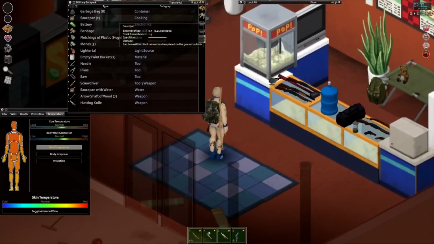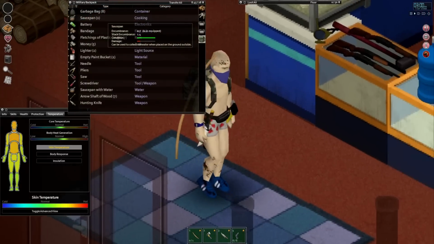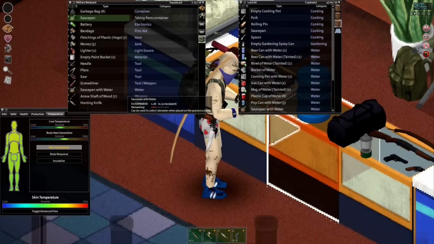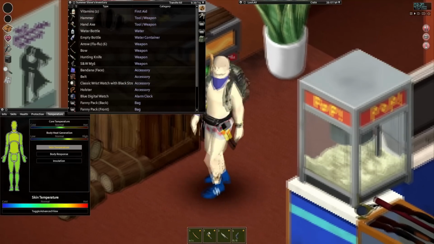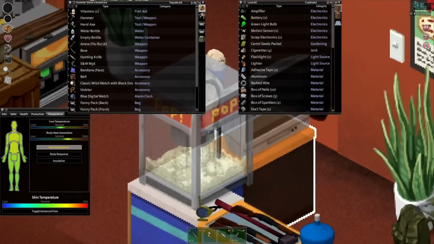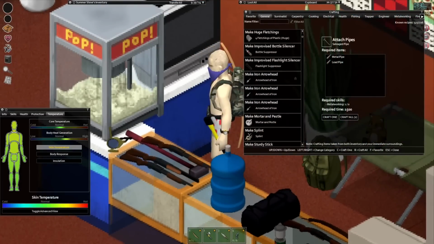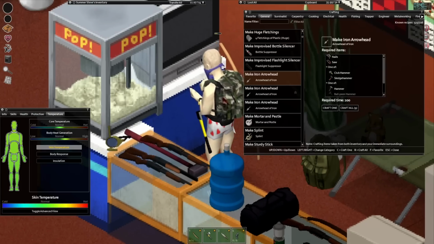I'm gonna go sit inside and I am going to read my book. I'll save it for another day, and by another day, I mean tomorrow when I speed run the hell out of this place. Let's get reading, and while we're at it, how about we go craft up some more arrows? I was looking through the crafting options earlier, and we are able to make iron arrowheads at this point, so that's exactly what I'm gonna do. We're gonna make 10 of these bad boys.